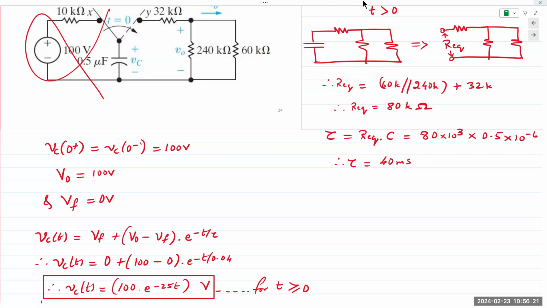This analysis that we are talking about here, t less than 0 and t greater than 0, depends on the circuit. That will be different for every circuit. And what it will test you on is your abilities from chapters 1 and 2. All the concepts that we learned in chapters 1 and 2, those are the ones that you would need. That's why I go at a slightly slower rate at the beginning in the first 2 chapters, because the first 2 chapters are very important.